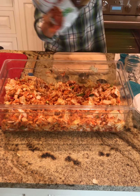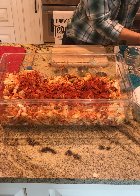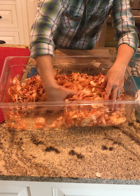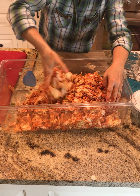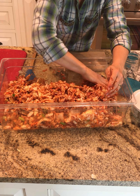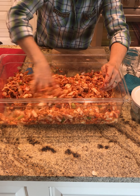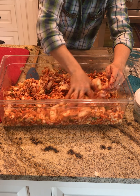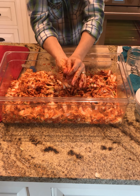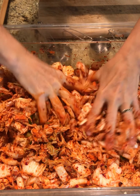That doesn't look quite spicy enough to me, so I'm going to dump a little more on there. Red pepper is really good for you too — anything red or orange and brightly colored is full of antioxidants. And contrary to popular belief, pepper is not the source of reflux. It can cause you pain if you have it, but the main sources of reflux are number one dairy products — milk, cheese, yogurt — and the next one is meat products. Those are your reflux culprits. Vegetables and spicy foods are not to blame. As you can see when I squeeze this, all this liquid coming out — that is all brine that this is making from the massaging process.